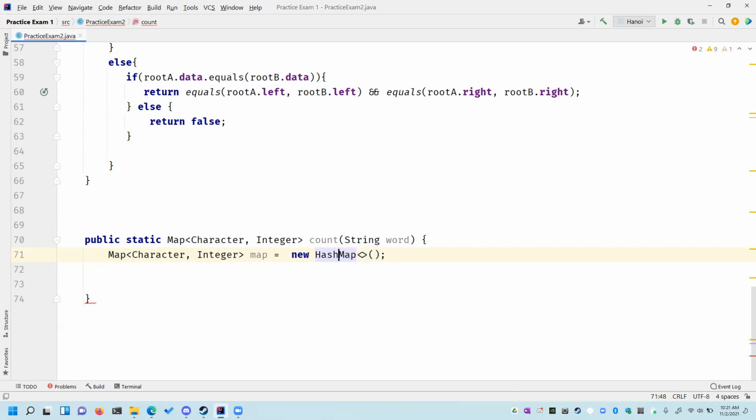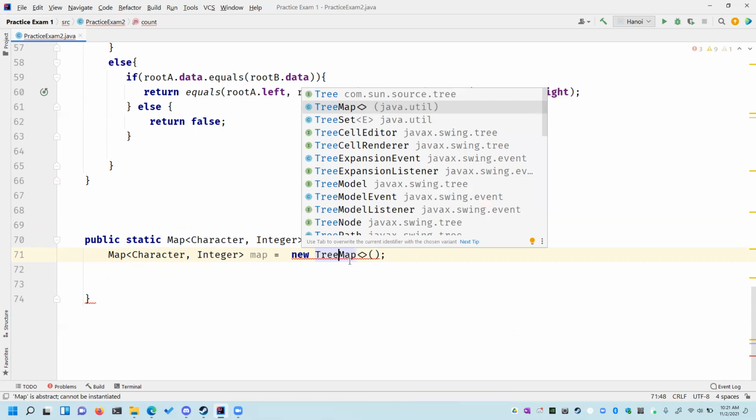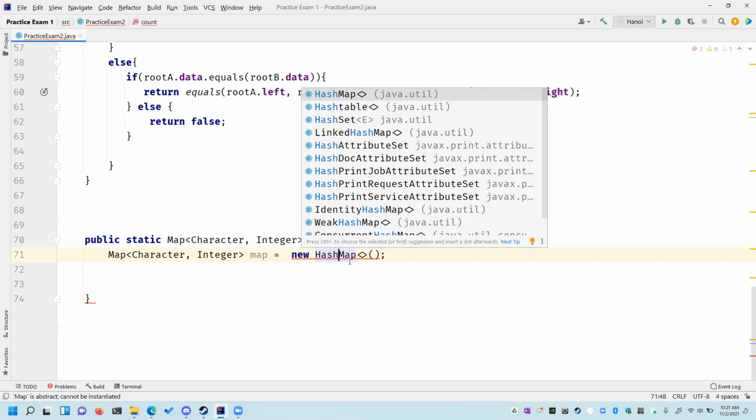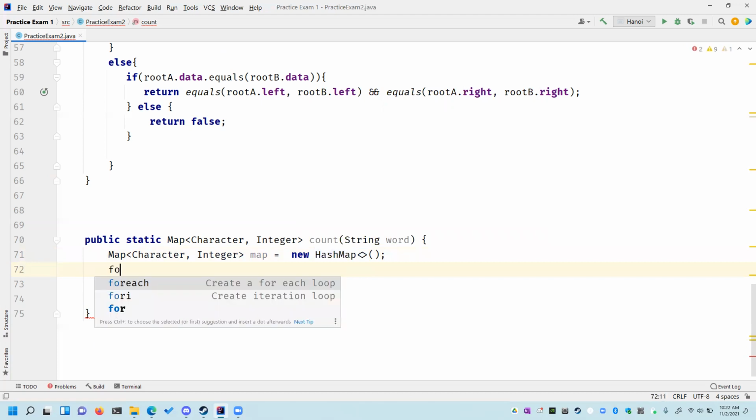Now, if we wanted to ensure that it will print out in alphabetical order, we'd want to use a tree map. Tree map is the same as a hash map, only it uses a self-balancing binary search tree. And that means that all the operations are done in log n as opposed to constant time. Oh no, log n time. That's so terrible. That's so horrendous. Honestly, it really just depends, but hash map doesn't care about the order. That is the sacrifice.